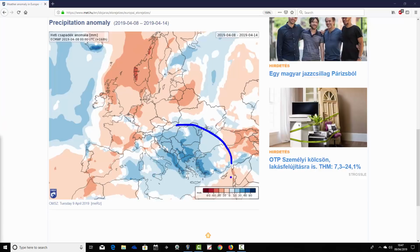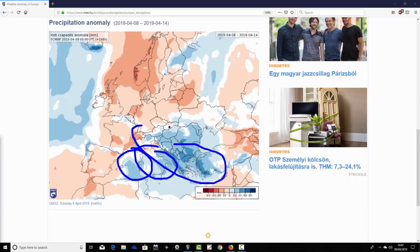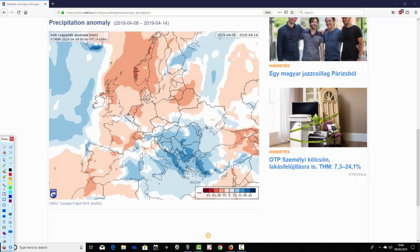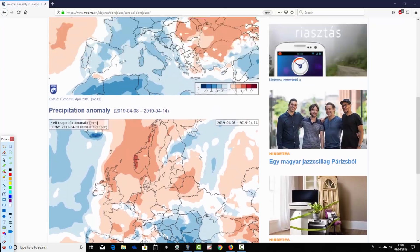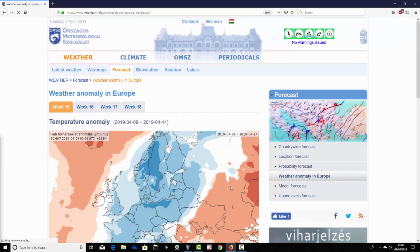The wettest conditions are in this southeastern corner. So the central base of the Med looks quite unsettled, especially around Corsica and Sardinia, but also Italy looking quite wet. But the real wet weather is actually down in this southeastern corner. Very wet, going down in towards Greece, for example. Really wet conditions down there. So it's the north and west of Europe that has got the driest weather on offer, but also the coldest weather in the week ahead. The southeast is warmer, but it's also quite a lot wetter down there.